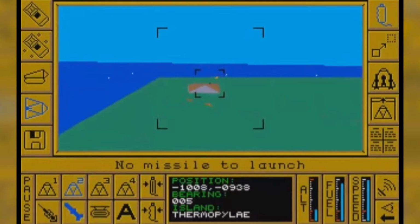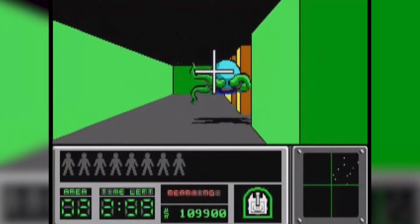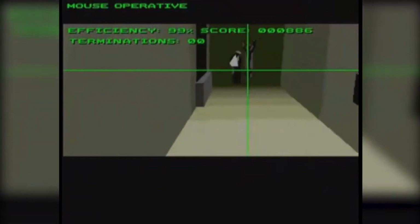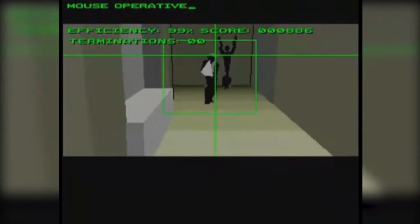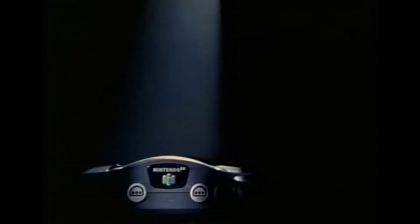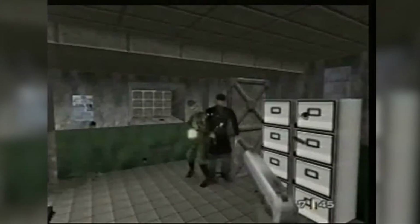3D gaming, although nowadays it may be impossible to imagine a world without it, was a relatively new frontier to explore in the mid-90s. Early attempts to create playable experiences within this new dimension were limited by the hardware capabilities of the consoles at the time, and so when Nintendo's latest console, the N64, came into being, with its power to process 3D models and worlds under the flag of a much-loved company, programmers and developers flocked to take advantage of what it had to offer.